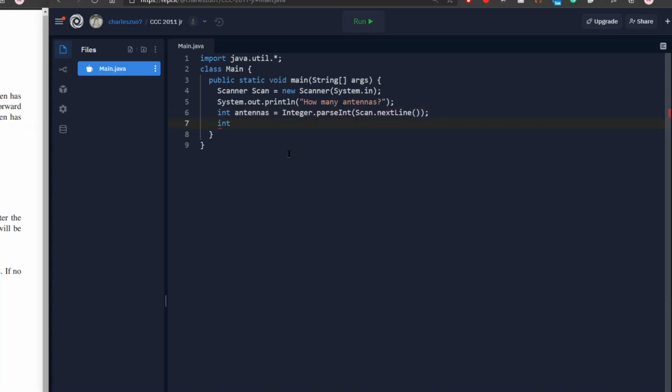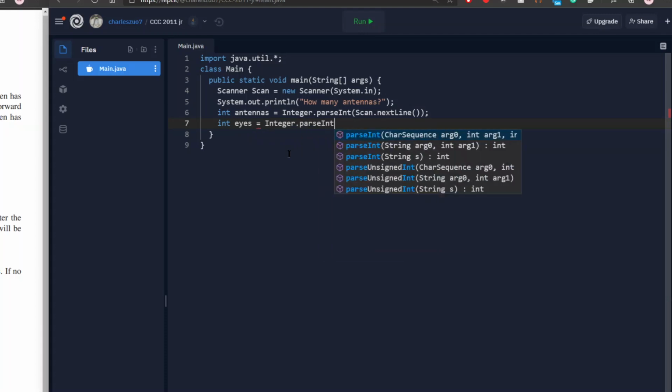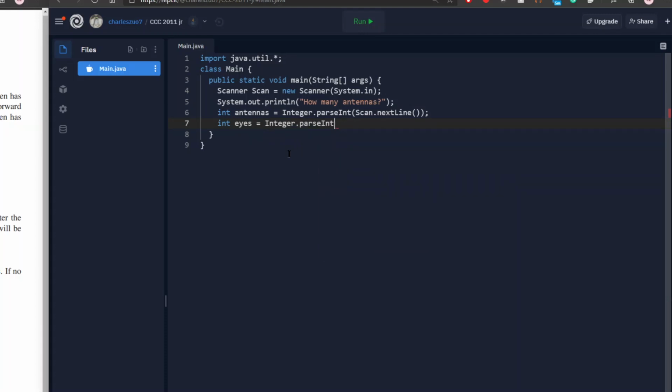So our second input is eyes. Just a good old scanner scan. My computer is lagging so much, so I'm gonna close something. Okay, I'm back.